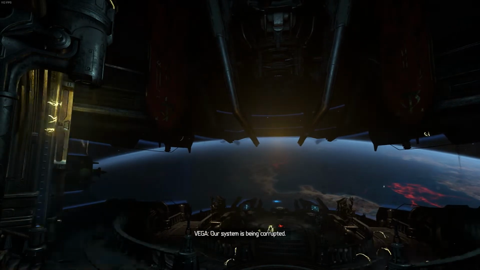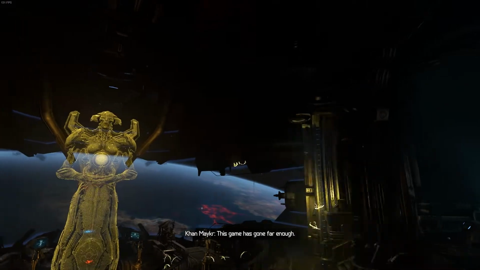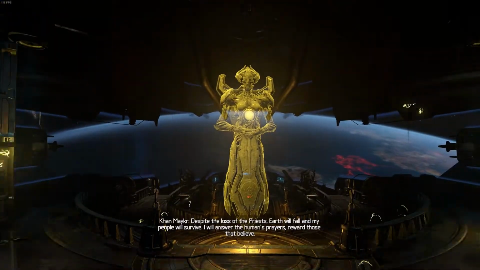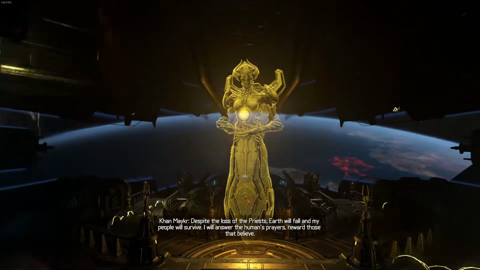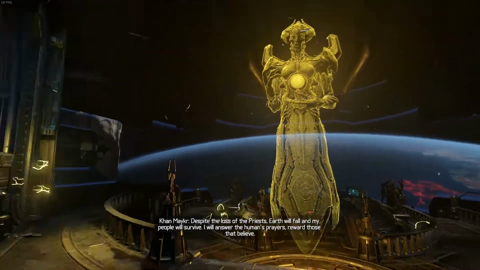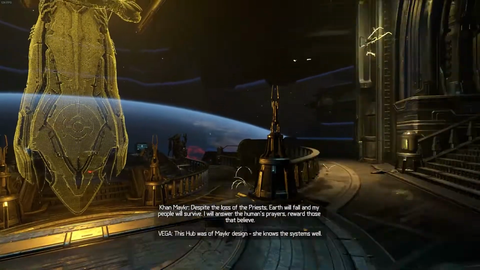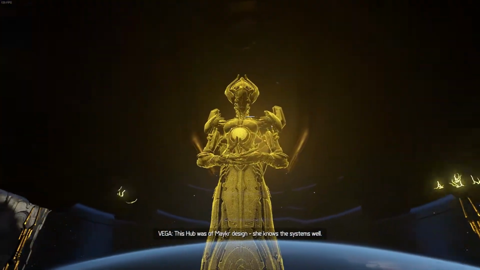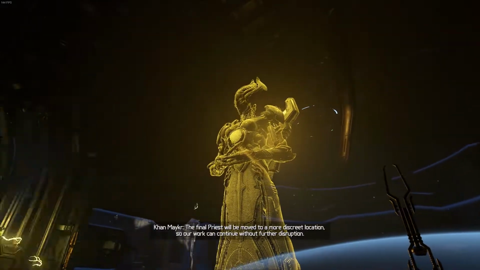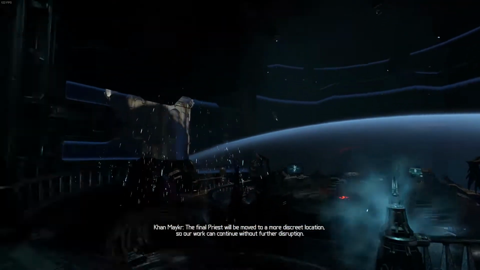Our system is being corrupted. This game has gone far enough. I will have her transmission removed in a moment. Despite the loss of the priests, Earth will fall. And my people will survive. I will answer the humans' prayers, reward those that believe. This hub was of Maker design. She knows the systems well. The final priest will be moved to a more discreet location. So our work can continue without further disruption.